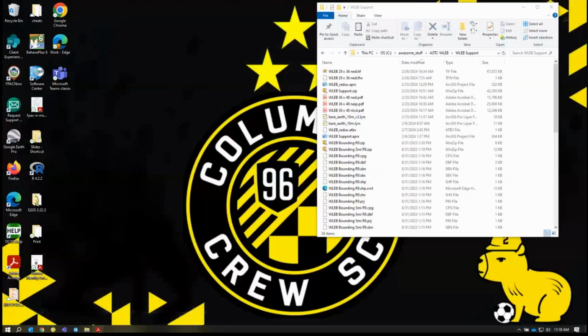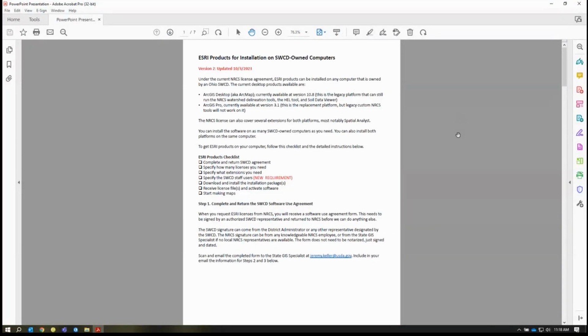It's a kind of complicated process, but it's probably worth it because you get the free license out of it. So what you should get is this guide. Version 2 is the current one, from last October, and I wrote this up for you guys to walk through the process. It's important that you actually read it and not just go to the fun parts, because there's a bunch of steps in there.